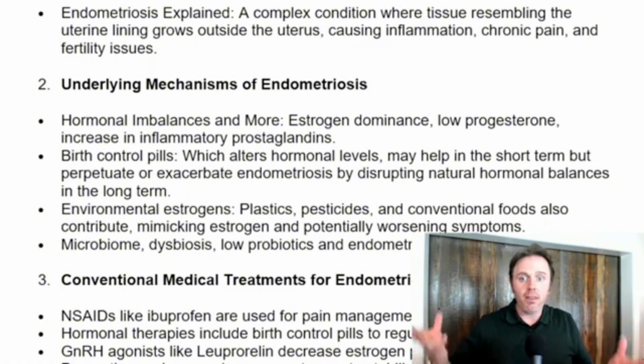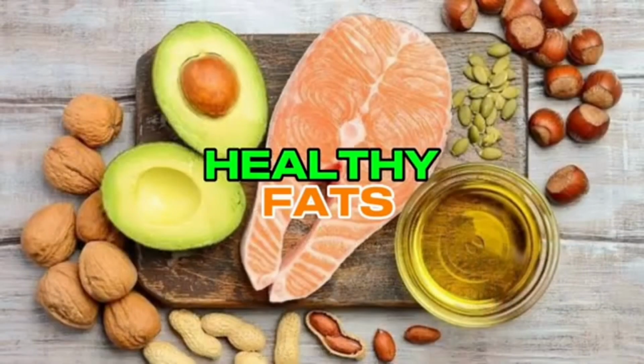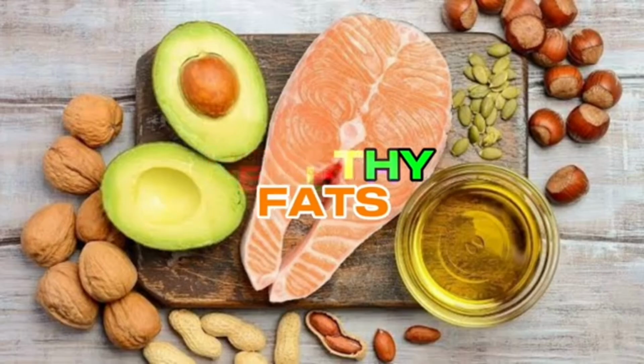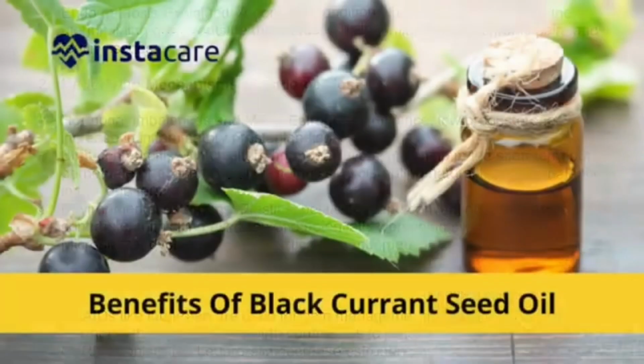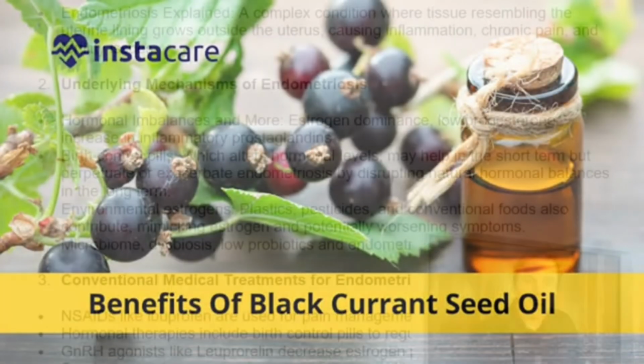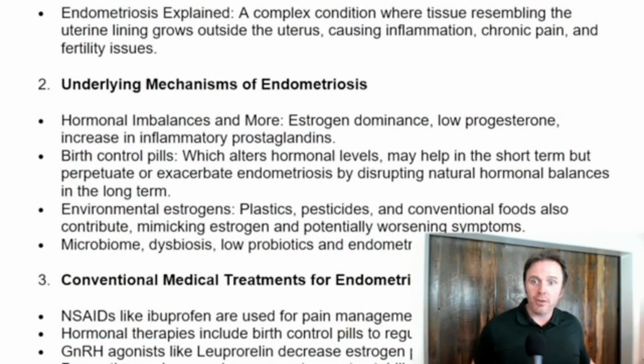it's prostaglandin 1 and 3. Certain fatty acids can play a big role. That's why having healthy fats, having good grass-fed meat and good healthy fats from omega-3s, and maybe healthy GLA fats with certain women, like with black currant seed oil or evening primrose oil, can also be helpful because it modulates these prostaglandins. So reducing inflammation in your diet is going to be key.